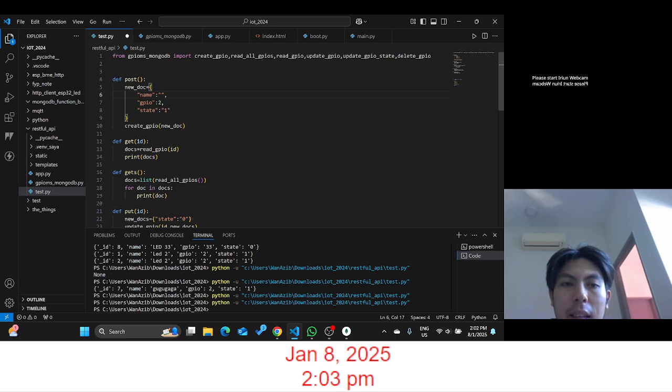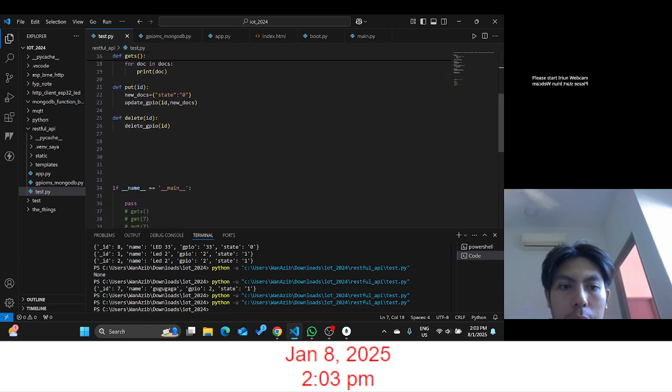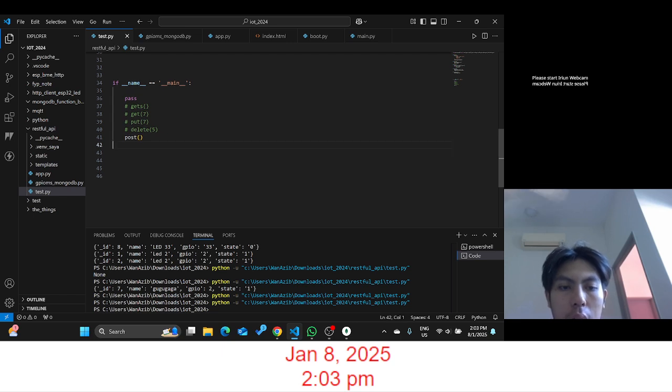Basically, this data I've tested before. I already created the same one. So we change the name to street light. GPIO change to 2. State we change to 1. So that's perfect. Now we save. Now we run the code.